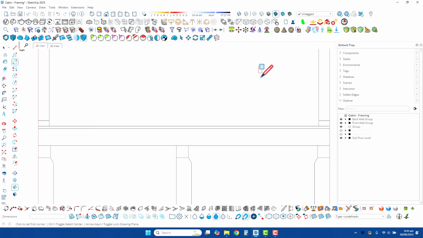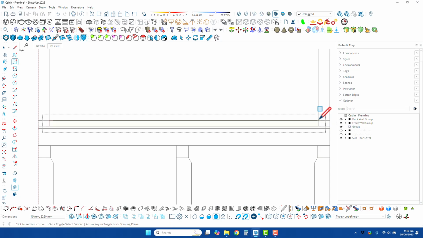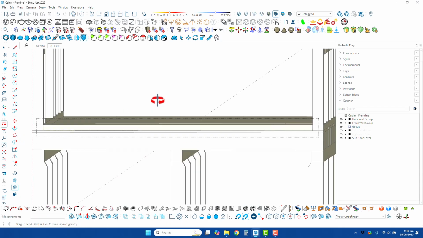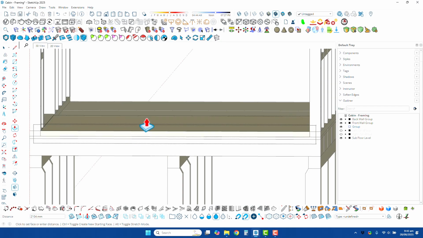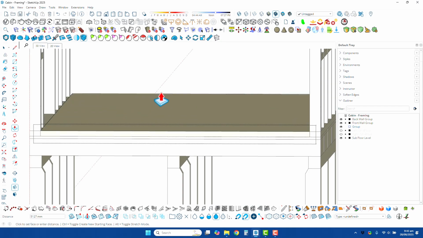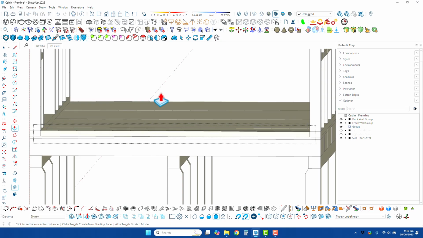So this wall is going to be a group from the offset, so we'll find our node point, click, stretch that out to the other side, should be 45 by 2220, yes, click that, and then we will use our extrude tool, click on that edge and take it out 90.